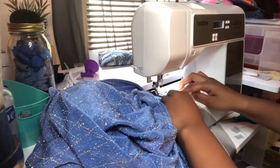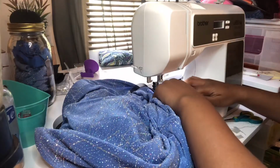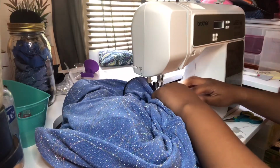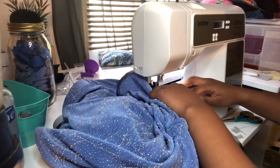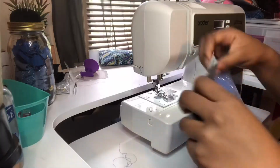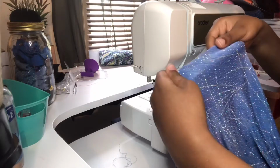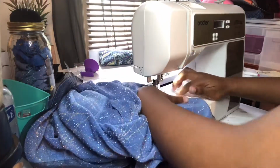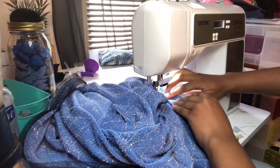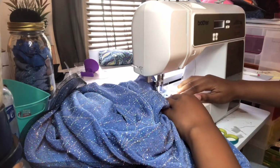So here is me sewing on the horsehair on the bottom of the two circle skirts. So this is the first layer, I believe. So I just sew that all the way around. I got black horsehair, but it didn't really matter what color I got because it's not going to be seen, as you can see, because I folded the horsehair under the fabric, and then I'm just going to sew that down so that the horsehair is not exposed.